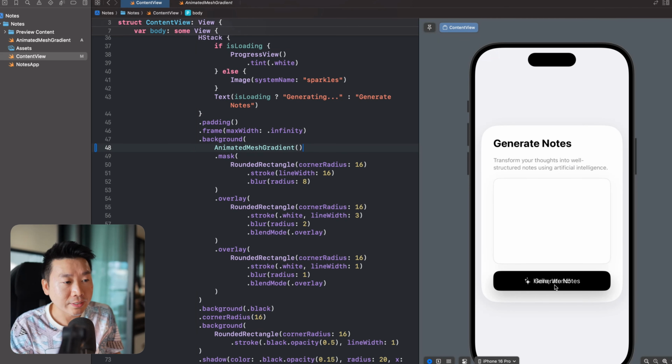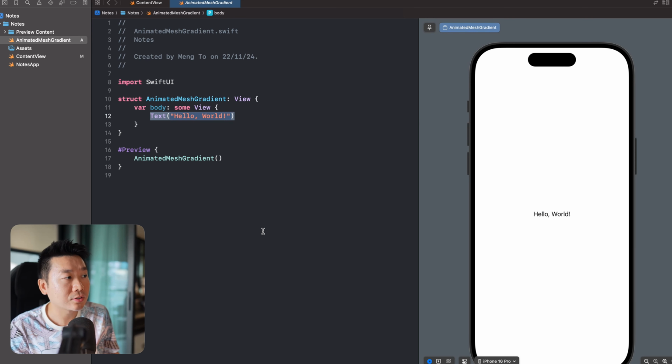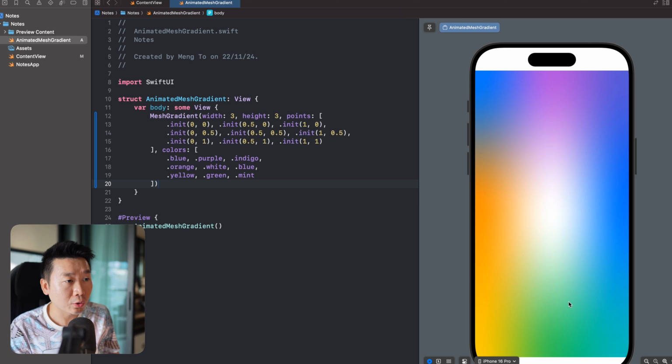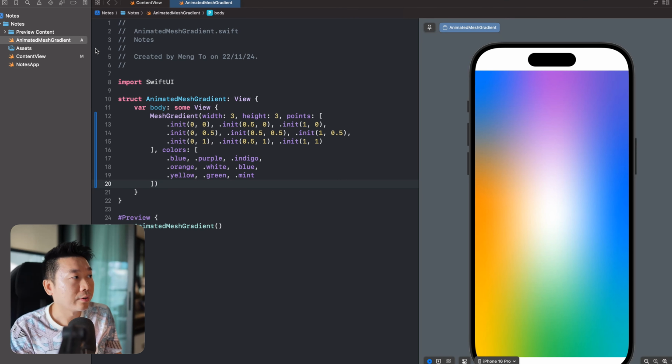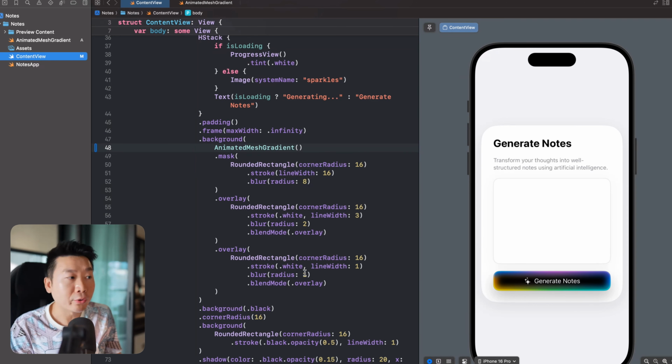Right now, you can see in the background it says Hello World, so we're going to go to that component, select the text, and paste that. This is going to show the mesh gradient that we had before, and because it's referenced in content view, you can see that we put it back.